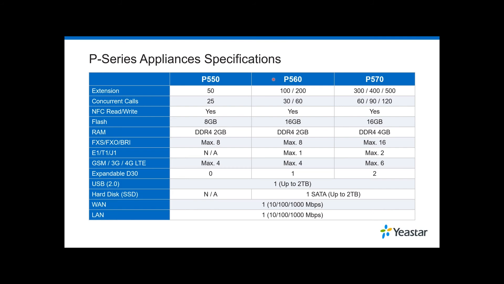Most of your schools are going to start in the P560 or P570 range. These have a baseline and can grow — out of the box you have 100 extensions, growable to 200, with 30 concurrent call paths growable to 60 with modular integration, and 16 gigs of RAM. If you need something bigger than 500 users for a larger district, these are stackable — you can get two and stack them together to interoperate as essentially one system, growing beyond 500 users and 120 calls.